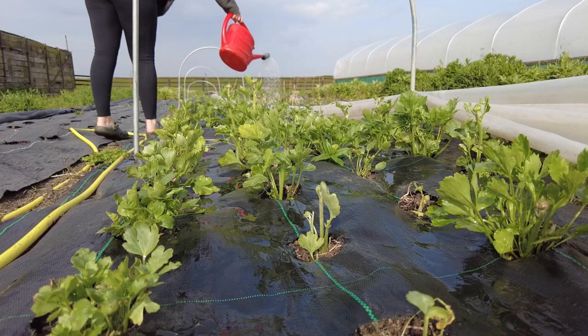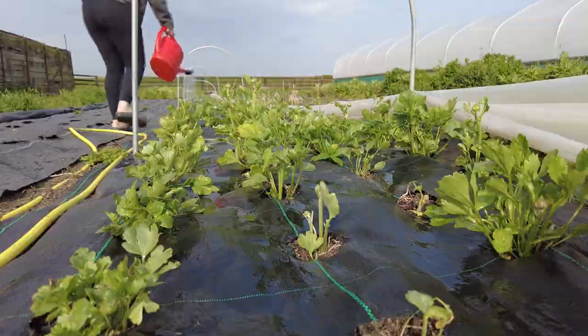I don't do too much watering here on the farm because I want to encourage the plants to be able to look after themselves. I don't want them to be dependent on the water that I'm providing them on however frequent a basis. Usually I'll water them a little bit once they've been planted out just to help them establish, and then I will only water them if we get quite a lot of days in a row without any rain, because I want those plants to develop deep roots and look after themselves.